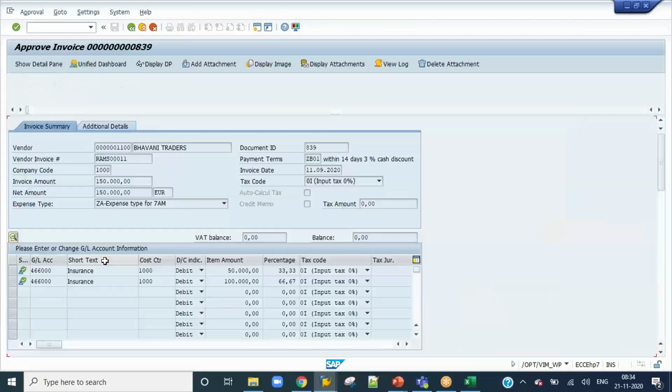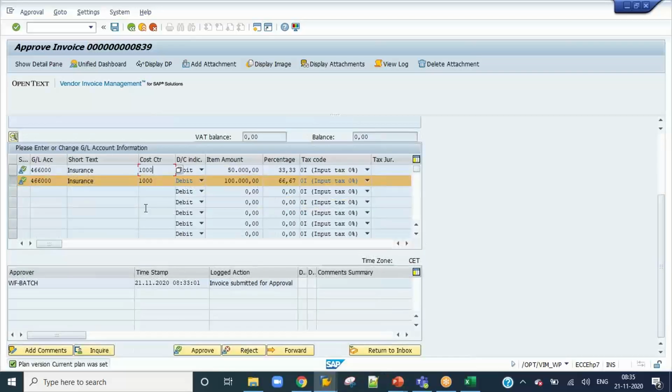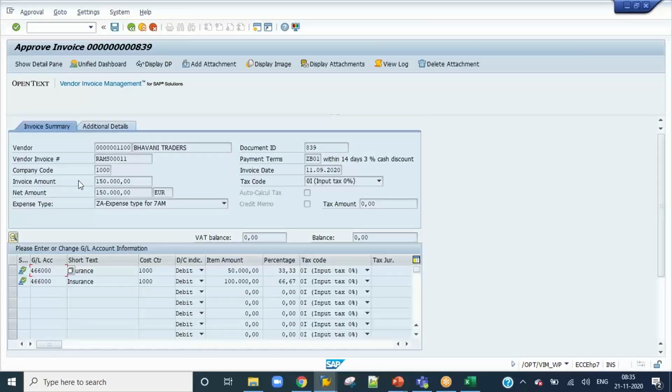See, he is the approver for both the line items because the cost center owner is this guy only. So if I click on approve, if it is a parallel or sequential or header level workflow and the same approver is there, it will go to only minimal levels based on the amount limit. If the cost center is different, then the case will follow what we tested. You saw, right? If the cost center is different, in that case for coder and requester, we cannot apply auto coding because in that area one line item can be added only, right?